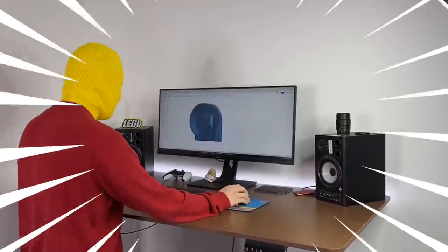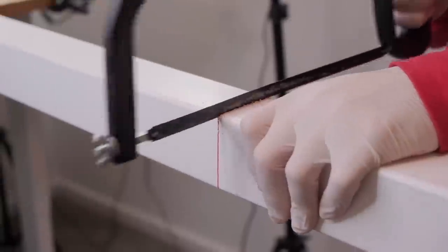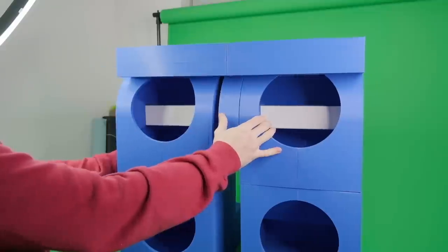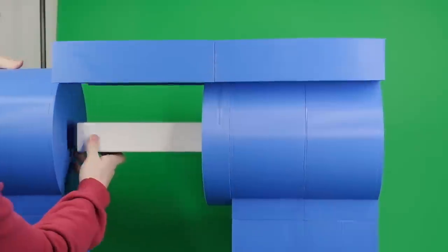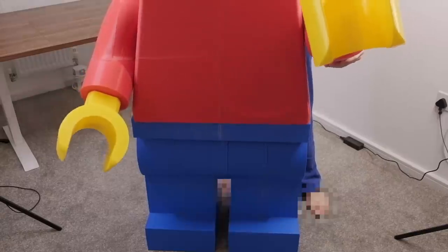So after finishing the design, I blessed the printer with more work. Alright, time to glue everything. And after cutting more minifig bones, I also cooked up some waste pieces that we can slide onto the square pipe together with the legs. And we end up with a giant pair of minifig legs that stand fully straight. Or you can simply slide the legs off and put them back on at a different angle to make them sit down. Mission complete. So now we can drop the torso on top.